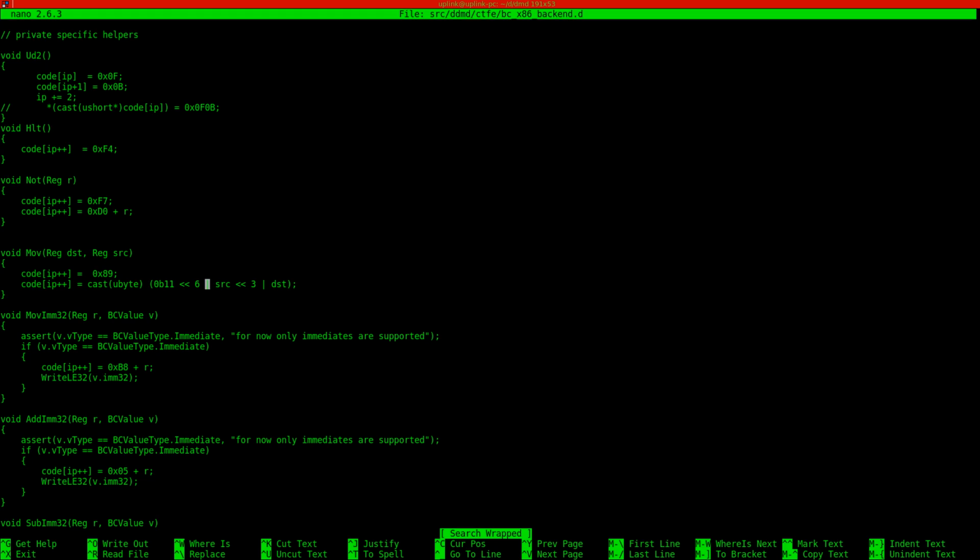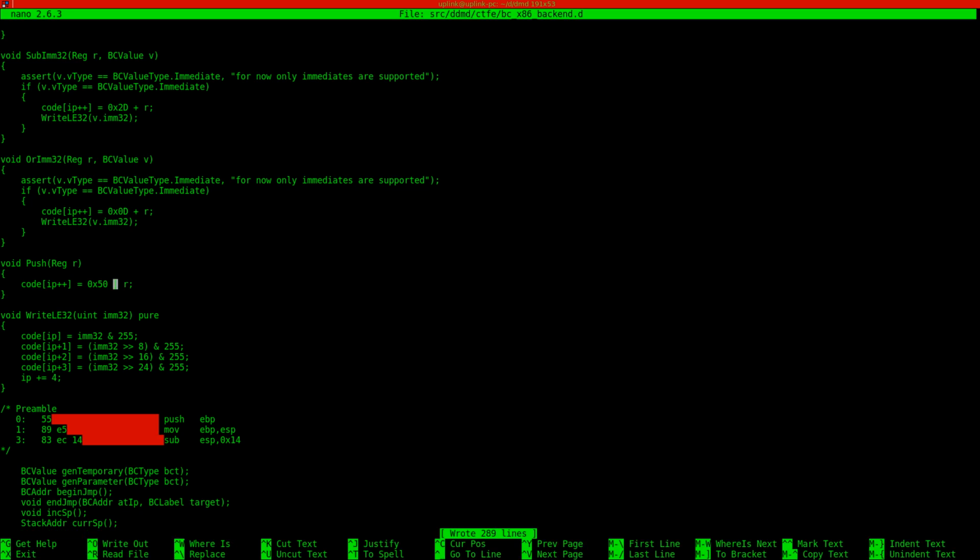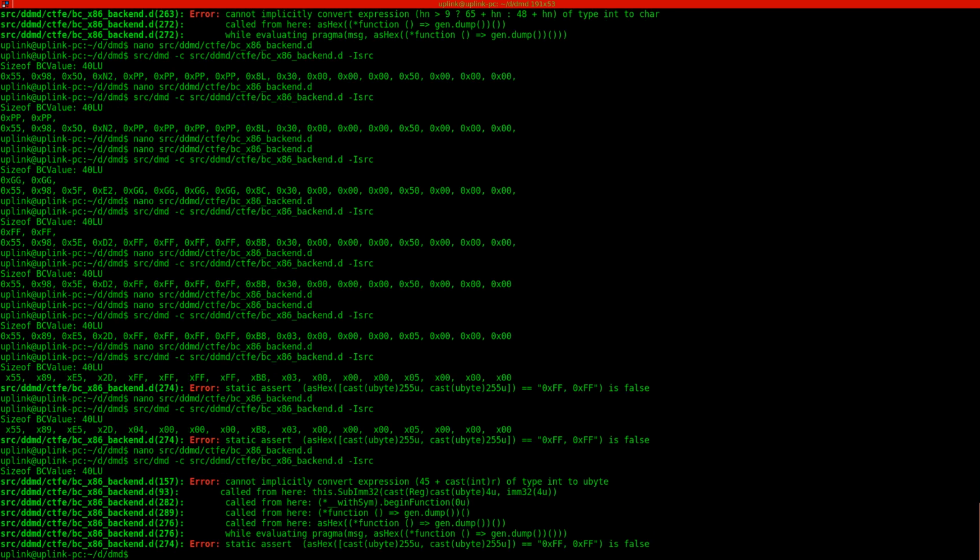But do we want to keep this useless optimization or don't we? It doesn't really matter. No, the AND should always work because the lower 3 bits should be zeroed. Like in OR, we should also have the lower 3 bits zeroed. So ANDing it should work. Well, let's see if this works first.